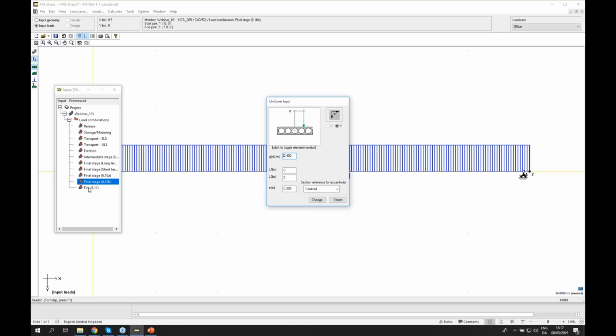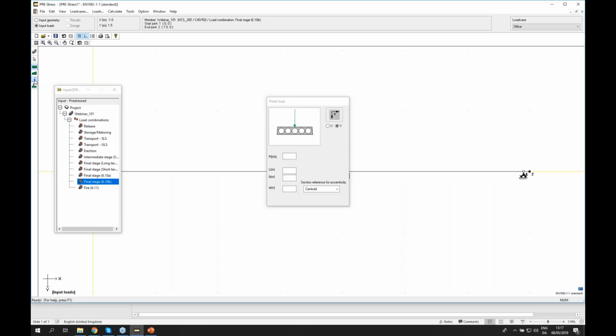And I can also add a point load. I will say 10 kilonewton. This is a length from the left edge here.